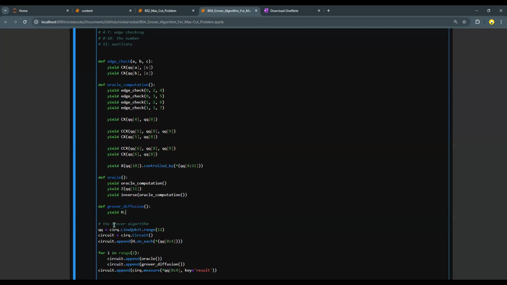So first of all, introducing the equal superposition, 0 to 4.